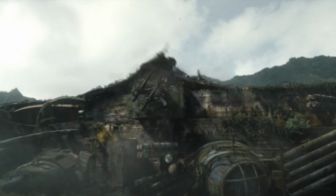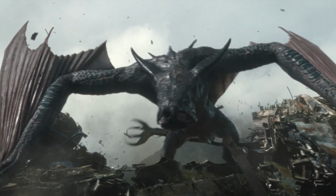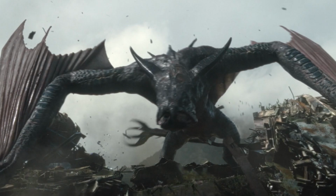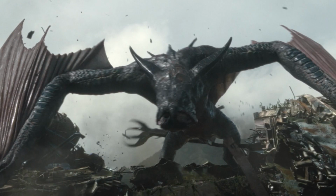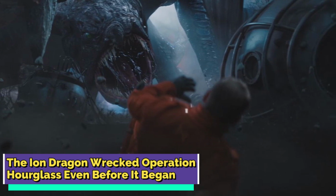As the trio took cover, the Ion Dragon literally broke out of the warship, only to circle back to perch on the Lawton wreckage, and unleashed a powerful yet angry roar as the three watched in disbelief. The Ion Dragon wrecked Operation Hourglass even before it began.